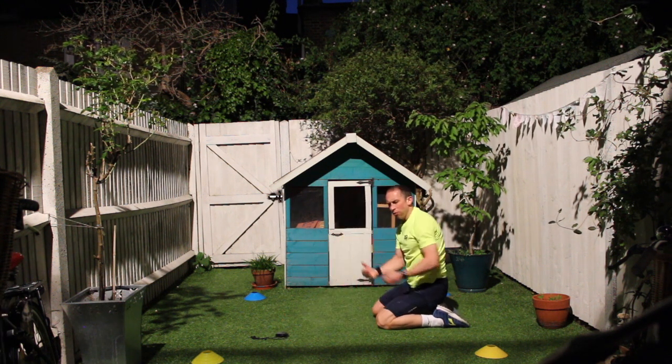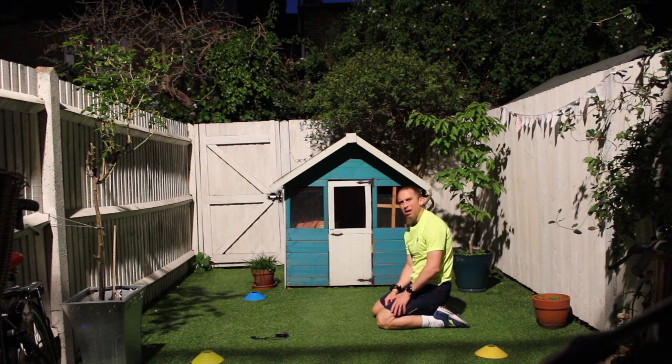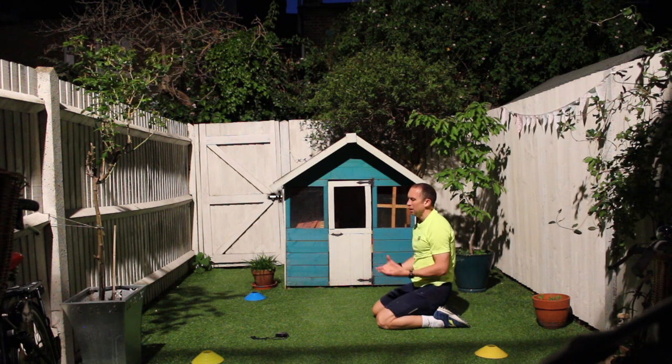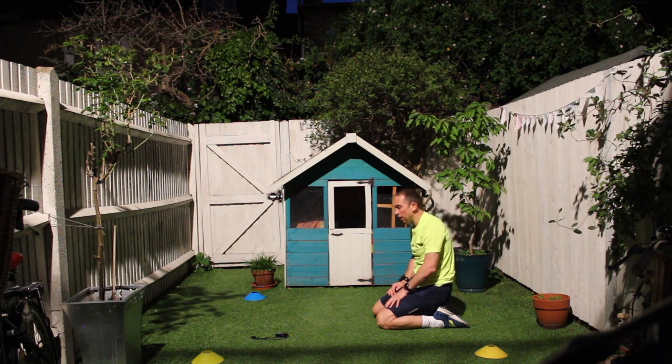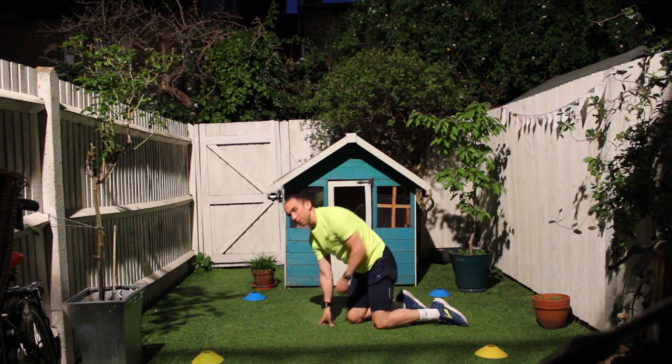It's really tough when you've got really tight back muscles because they don't want to move. So things like burpees, when you're trying to drive your legs back, which require a certain amount of flexibility, as do all exercises, and it's quite tough, so just be careful. Okay, so easing out of that.